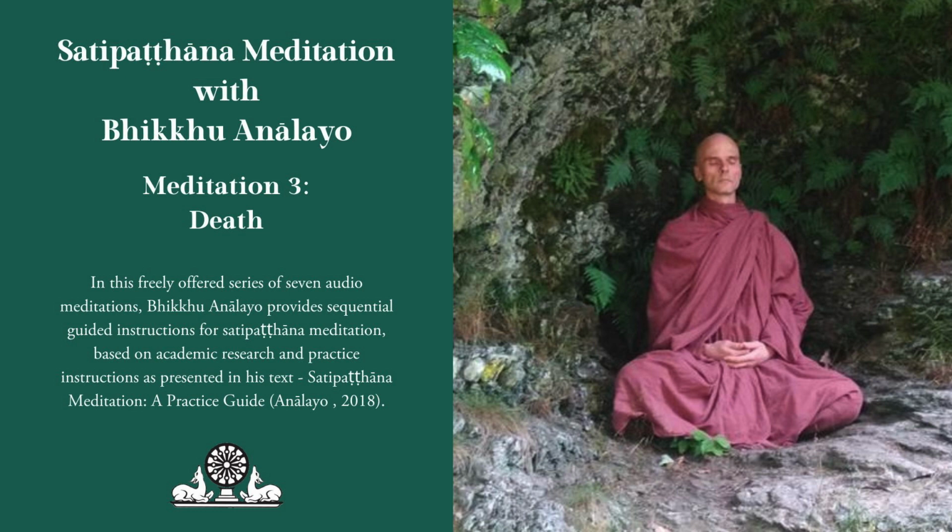And the fire element, starting with the head, the neck, shoulders, arms, hands, torso, hips, legs, and the feet. And we are aware of this body in the sitting posture as pervaded by the fire element, with the understanding fire element is empty, empty of self.